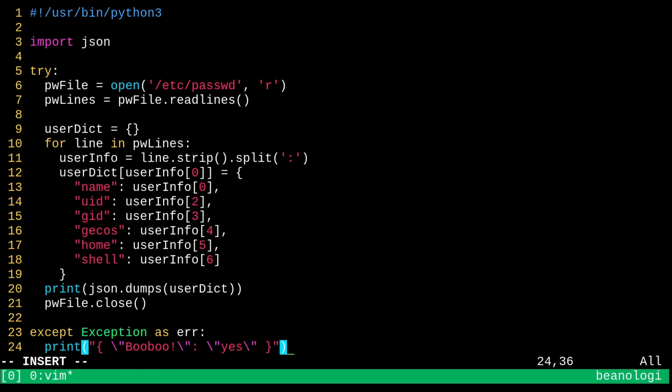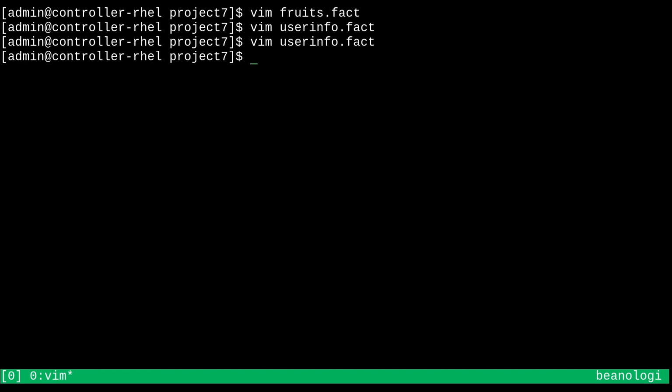So JSON format is required for custom facts that are executable programs. And this script, it's pretty simple, but you would probably want to design a better one than this for a production use case. You can see that I was doing something a little silly here. I just said boo-boo for the error. That's not very professional, but yeah, it's okay. I can just show you a bit of running the script now, so I'll just save it. And then I'll have to make it executable. That's really important.